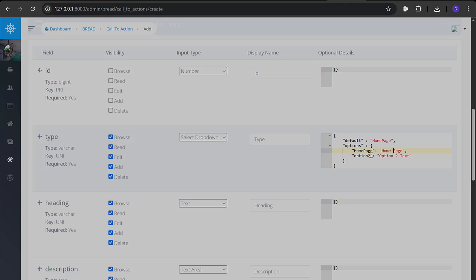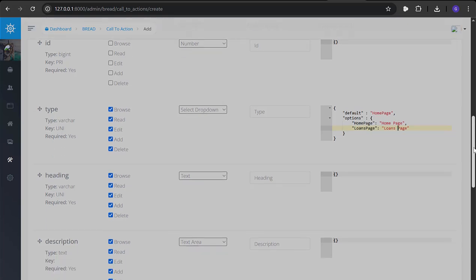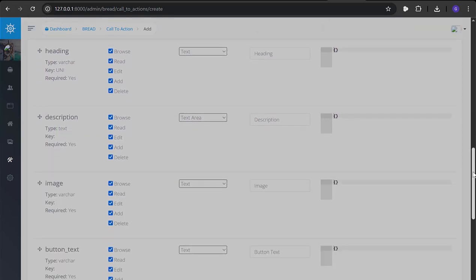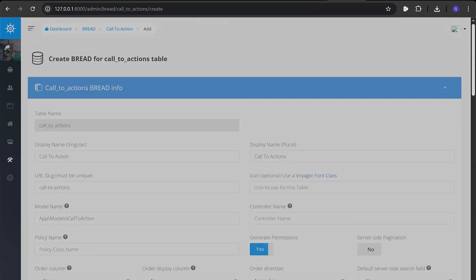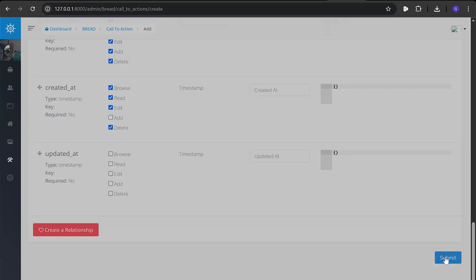So home page, then maybe the loans page, then the value of the text is now going to have loans page with a space. So if this is what we have for now, I'll go ahead and save, and we can always make changes. So go ahead and click on submit.